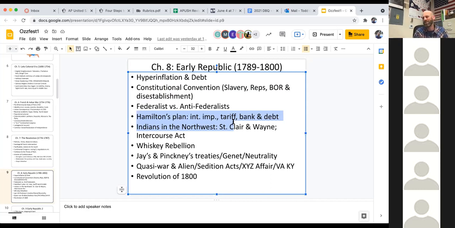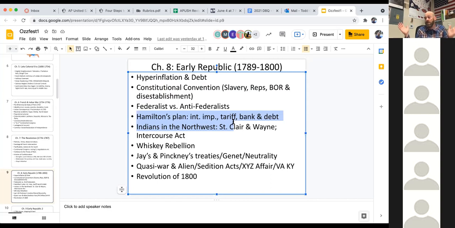Remember that it's very weird and confusing, but technically there was no national currency until the Civil War. There were dollars, but each bank made its own dollars, basically. And so everybody had paper money from every different bank imaginable, but there were regulations on it, like you have to have X amount of silver in your vault, and it has to be fluctuating at a certain exchange rate on the open market, et cetera. And Hamilton wanted a strong national bank to have those regulations.